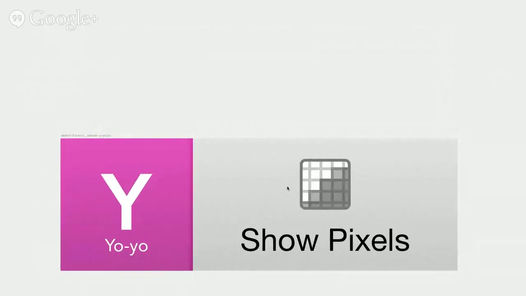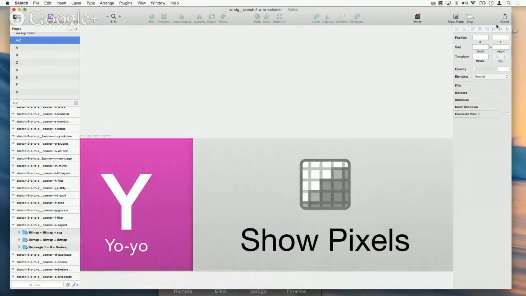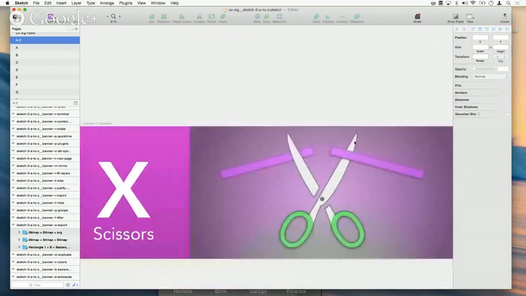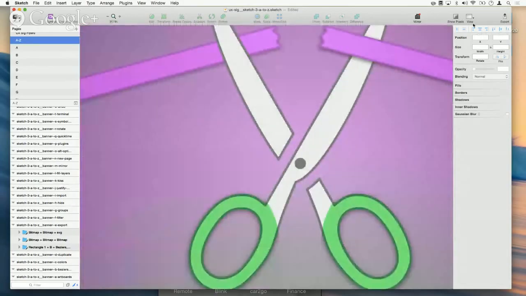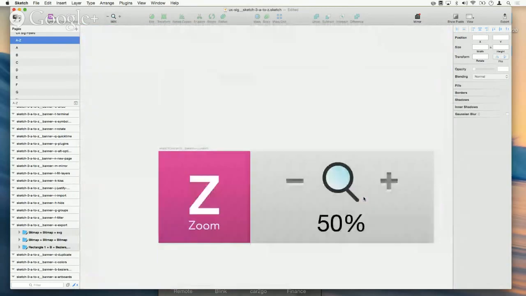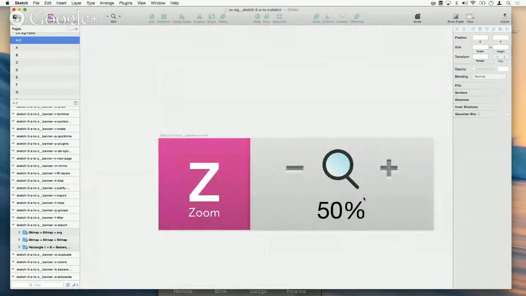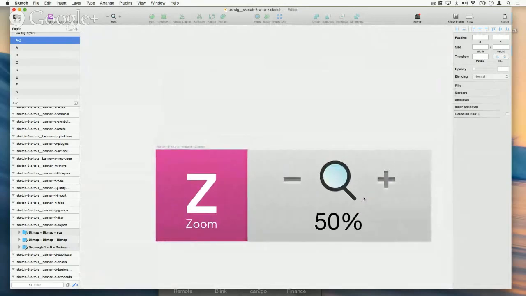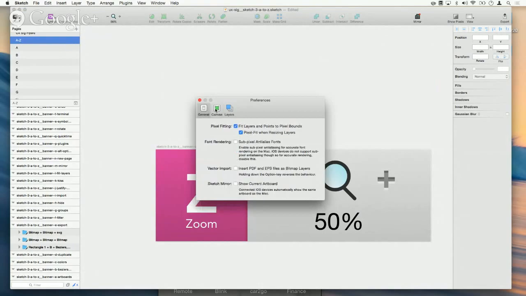Y, show pixels. So over here, show pixels. Like this is now vector. If I go over here, now I see the ugly version. But it's a nice way to go yo-yo between those. I was really stretching that one. I thought maybe it was the key command or something. And there's the layer snaps to nearest pixel. So there's a preference in general, pixel fitting. That sort of helps with the whole pixel hinting and everything like that to make things pixel perfect.